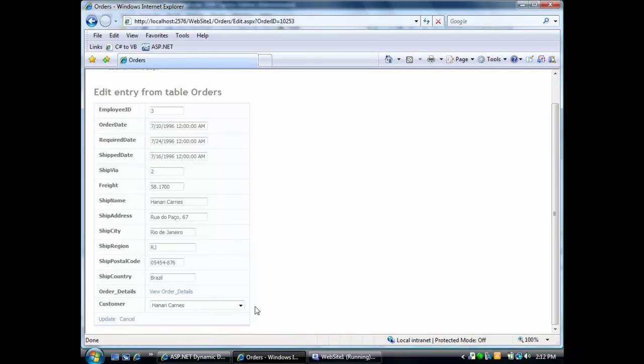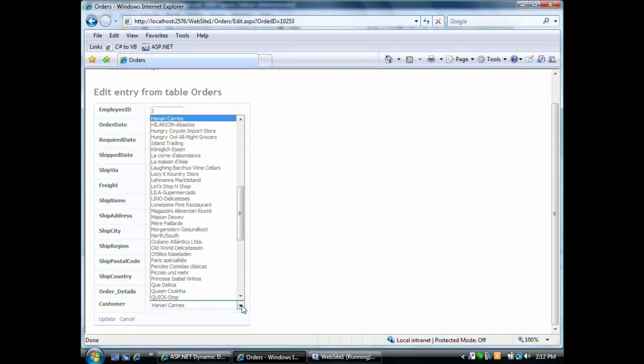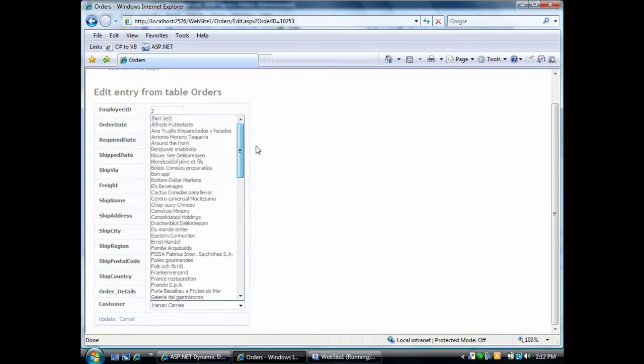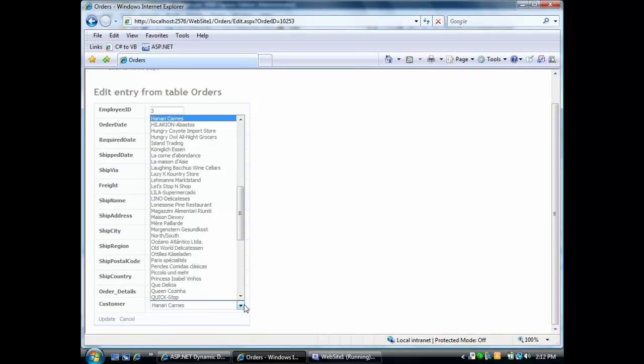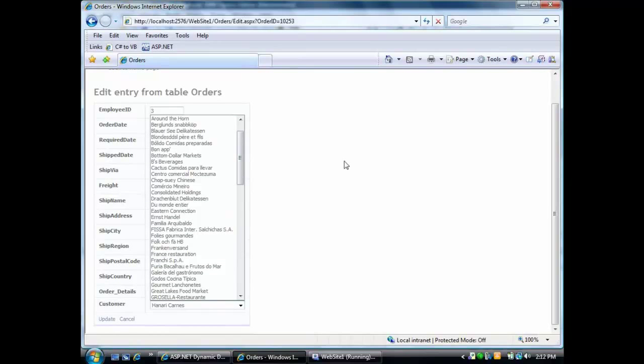Now, one of the things to note here is that where the data is a field that's represented by a field in another table and resolvable by a foreign key, instead of having to enter that either as the reference number or in text, we get a fully populated drop-down list, so we can choose from the existing values. Right? So customers probably not something that you want the user to enter on the fly, so we're going to give them this drop-down list to select from the existing customers.